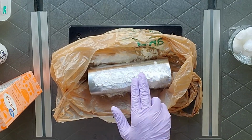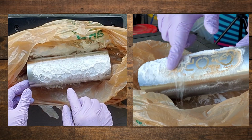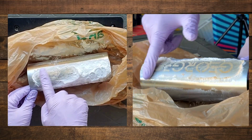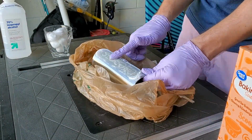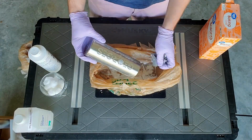Next, you can pat down the baking soda to help absorb this acid, but you mainly want to rub it into the design. Make sure you get into all the edges of the stencil. You will have to repeat this step a few times. Then brush off most of the baking soda and remove your stencil.